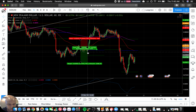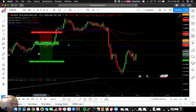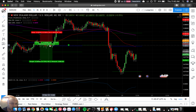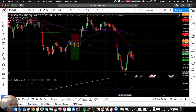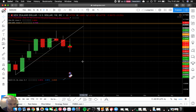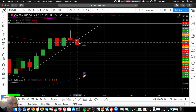We look at this and I'm looking for areas where I'm wedged up. This is a L that I took at the very beginning of the week where I was like, all right, it's lining up really nice for us to take this down. And it went the opposite direction. Lo and behold, we did end up down for the week. So if I go to a weekly chart, so far we're down for the week, technically. So that's why this is red right now. But the week is not over. It's Thursday. Tomorrow will tell us the story.